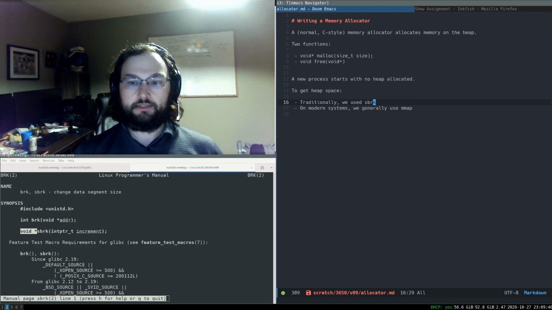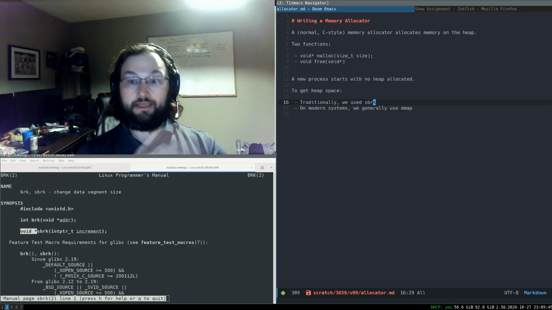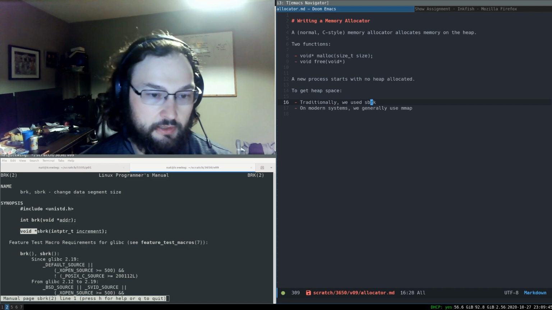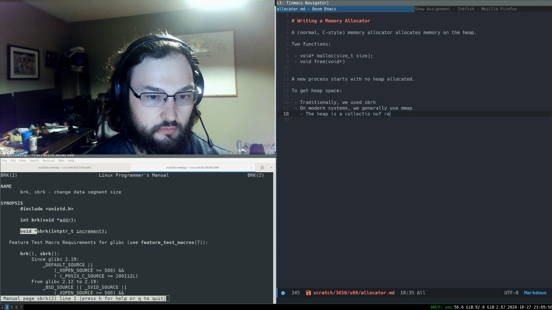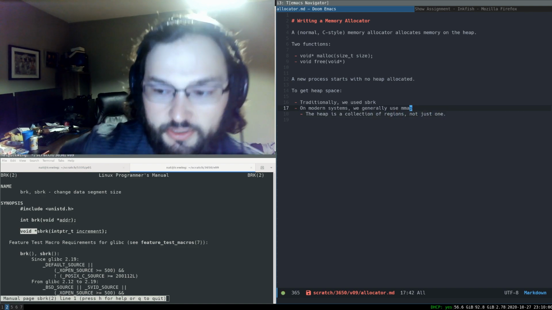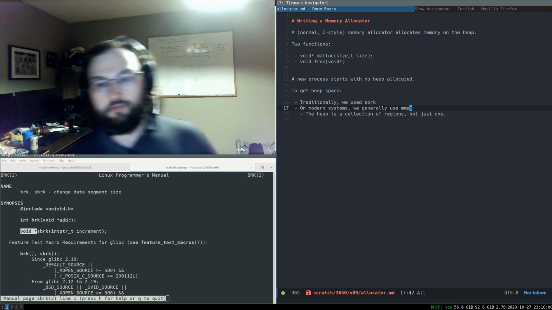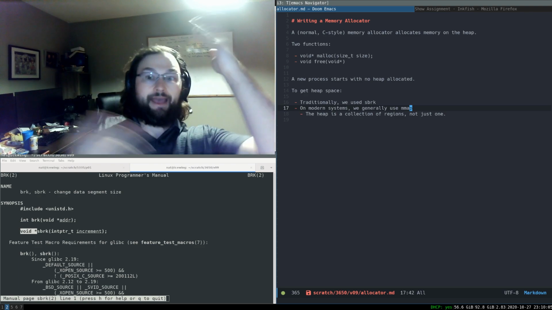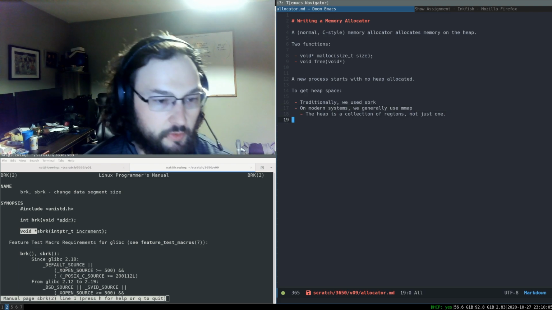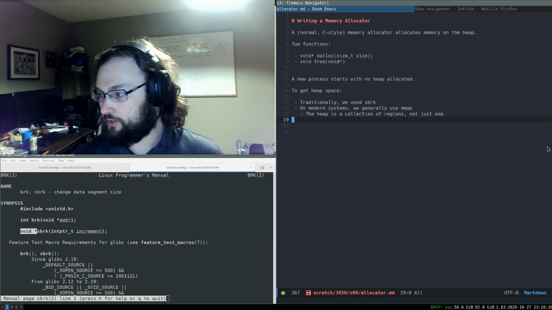We can pick how big it is, but when we run out of that allocation, we call mmap again and get a new one. So when we talk about the heap on a modern system, we're really talking about a collection of regions of memory. We could draw the address space diagram accurately, but it doesn't really matter for the purpose of the picture. We call mmap a bunch of times when we get memory to use.